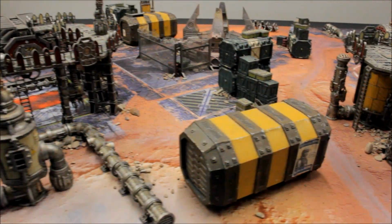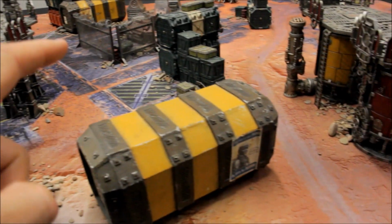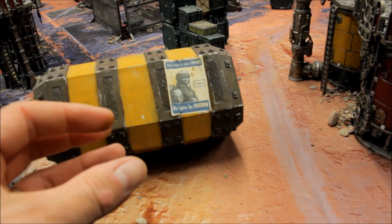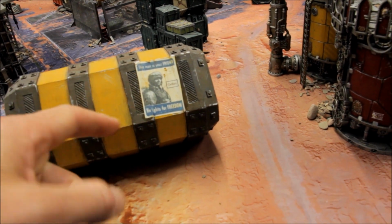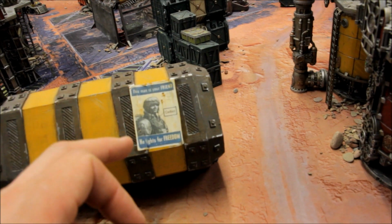So moving on from the pre-painted terrain set, there's another feature I've added on, as well as painting them up, to really add a great atmosphere to your battlefield and to make it really interesting, a really sort of 40k theme. That's these Imperial Posters here. You'll see them scattered around on the different terrain pieces on a variety of our battlefields. I'm a massive fan of these.